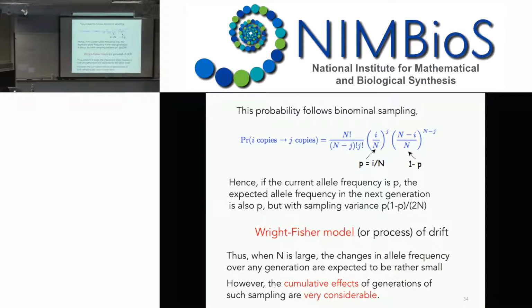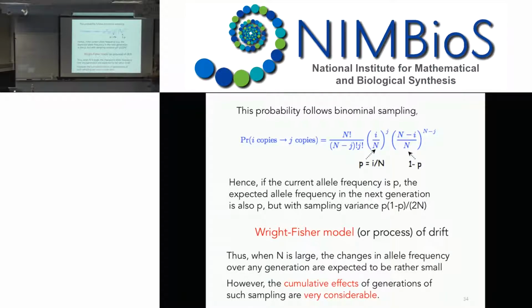The Wright-Fisher model, and there are lots of models, the Moran model for example, is binomial sampling. There's a typo in here. Everywhere you see n, it should be 2n. I was too lazy to retypeset this, so I'll go back and fix that. Basically, this is binomial sampling. p is the chance of a success, 1 minus p is the chance of a failure. So what's the chance you get j copies? It's having j successes when p is the frequency of a success. That completely specifies the allele frequency changes.